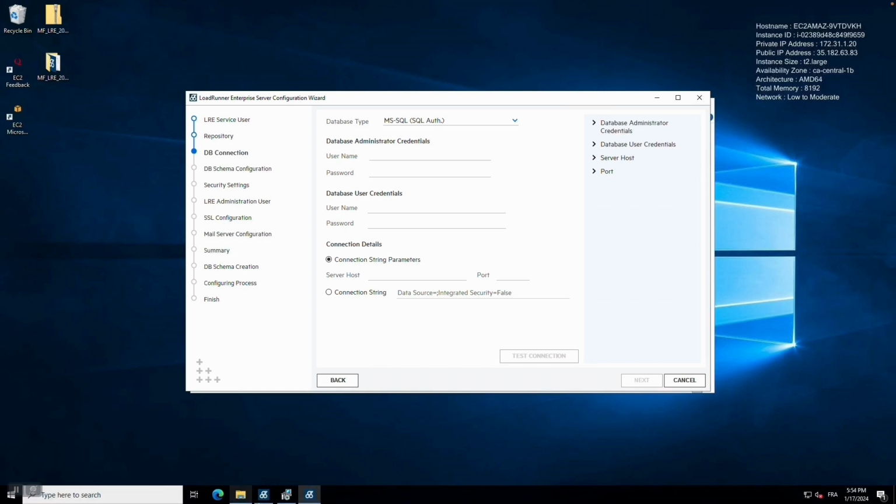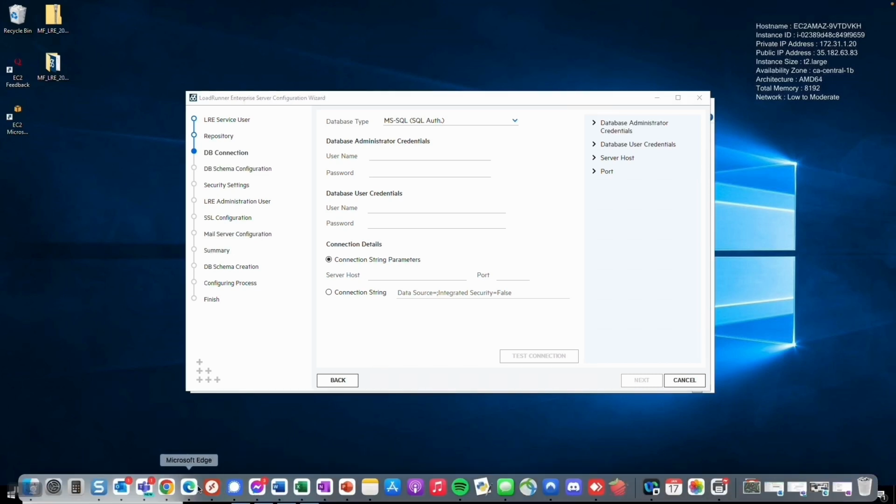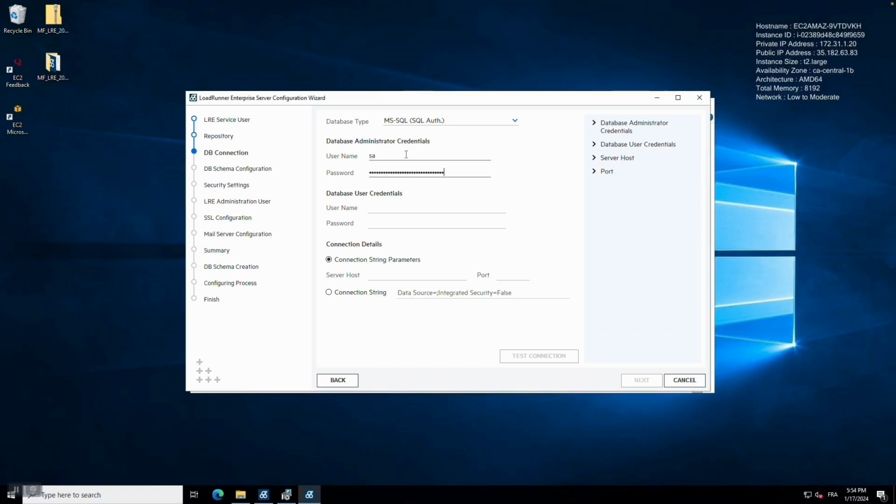Here, you want to configure your database. Right now, here I'm using the system administrator password because I need a user ID for an admin account for the database. And I also want a user account with normal access. Obviously, that's a bit of an extreme account to use, the SA account. I wouldn't recommend that, but this is just a demo. I just wanted to show how to do the installation. So pick yourself an account, create one just to administer LoadRunner.